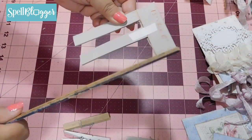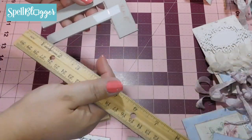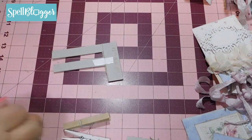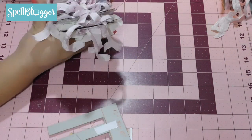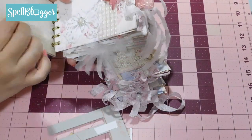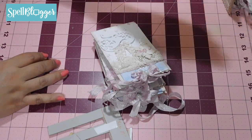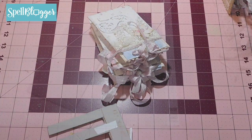but like I said, it wasn't working for my purposes because my tags are smaller. So I cut this and I just taped it down, and these are now 1/2 inch apart instead of that big gap. Okay, so this is what we have so far. The next thing that we have to do is build the covers, and these are going to be made out of chipboard, and then we bind. I love it.